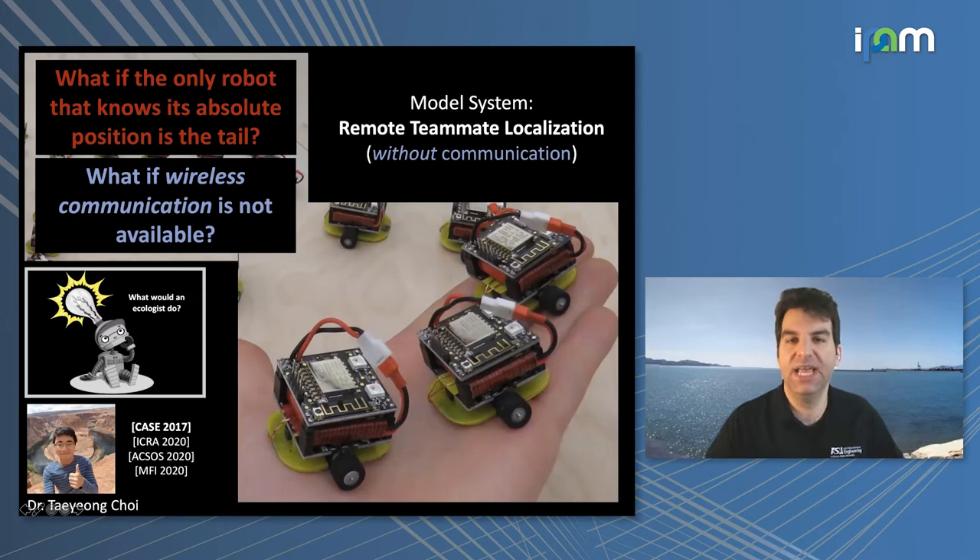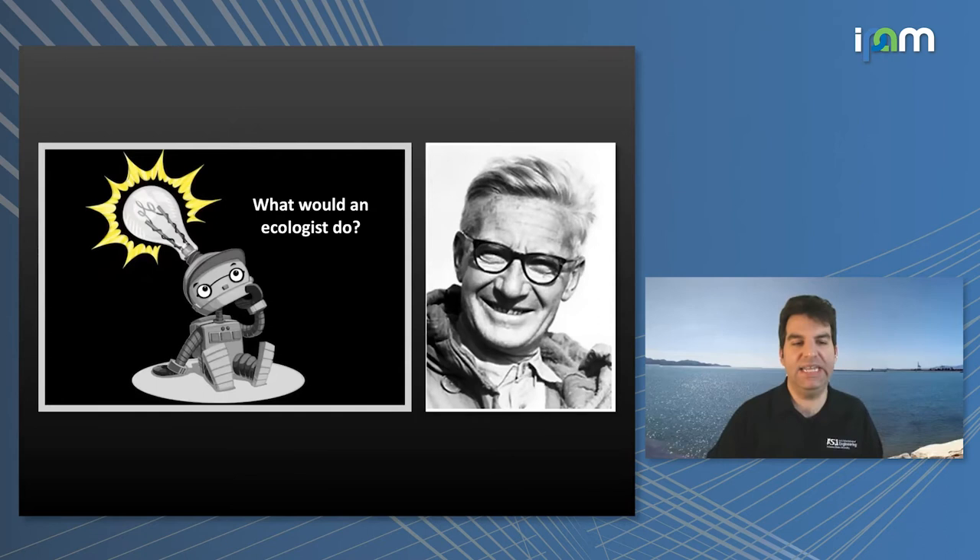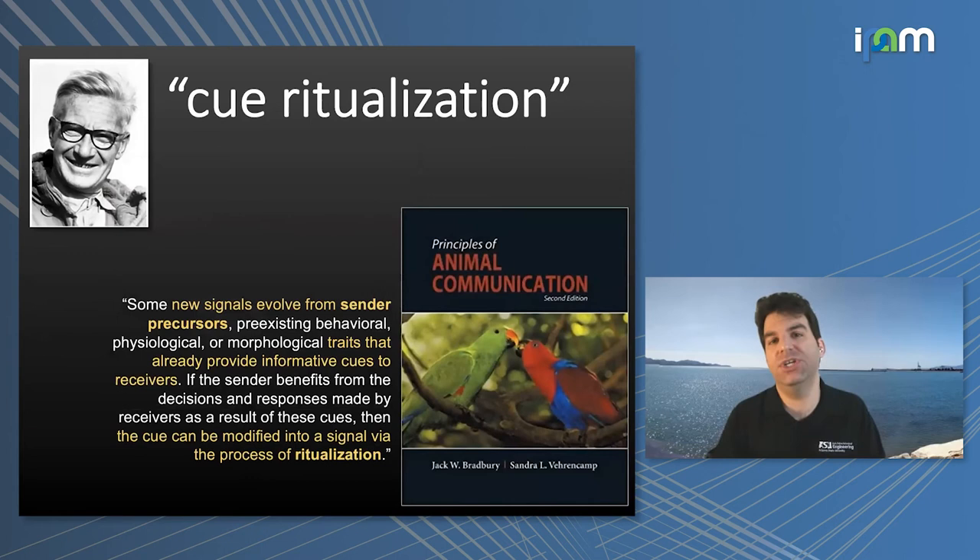If we have a module allowing inference for three-robot pairs, can we apply it recursively — using the inferred position of one robot plus the observed position of another to predict the robot further ahead, and so on? We could build a model-based observer, but my student took a more model-free approach: throw a simple deep neural network at it and see if it can learn these relationships on its own. This borrows ideas from ecology. On the right is Niko Tinbergen, a Nobel Prize winner considered one of the founders of behavioral ecology.